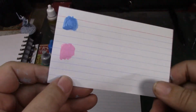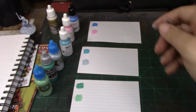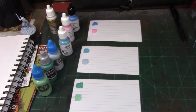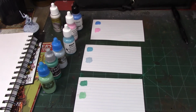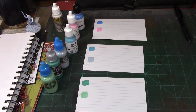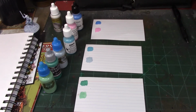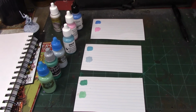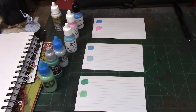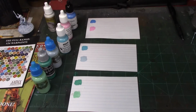the pink. Now, I don't know if that's something to do with the paints themselves or how much of the fairy dust I got into the mix. Like, maybe I just got more in, or maybe the three that worked out better were the darker colors, and once you get to a certain lighter shade, it just doesn't work as well. Don't know, but let's see how they look in comparison to the original colors.